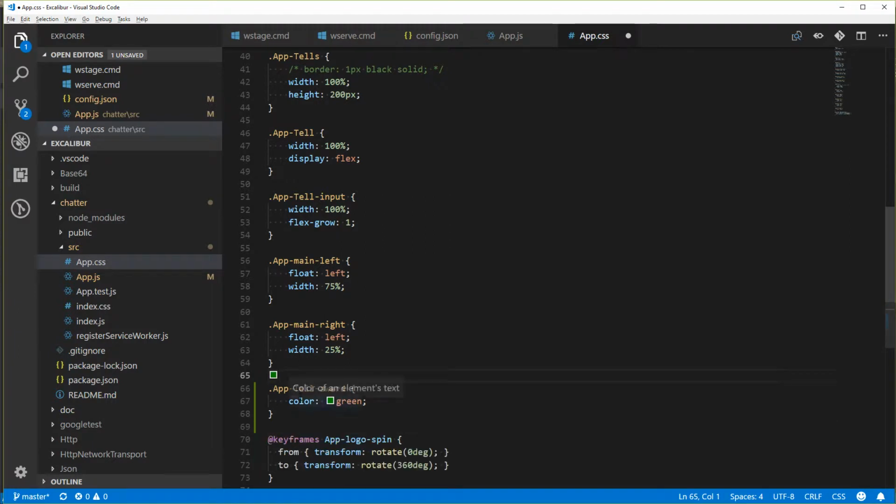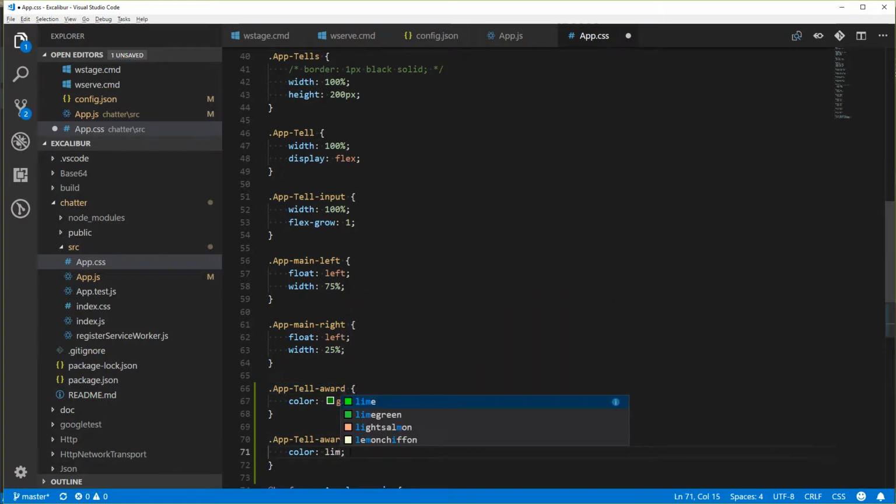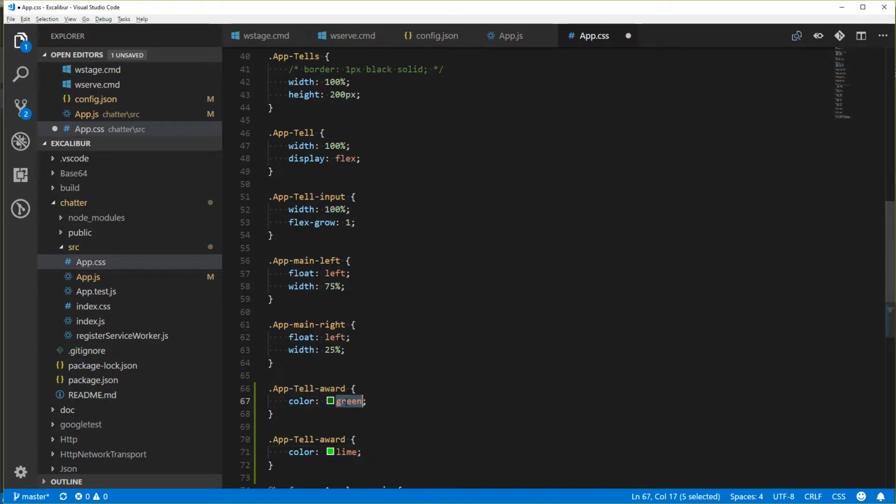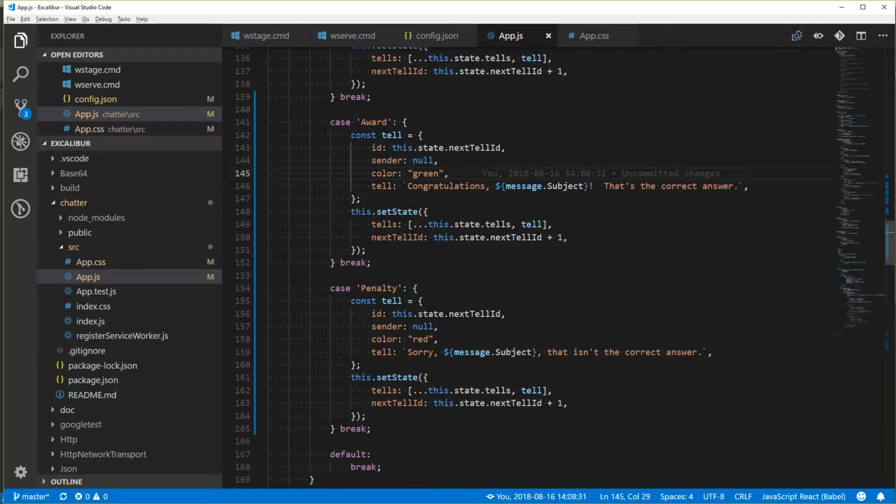Actually, I don't like that color exactly. How about lime? And we'll make that award, and we'll make this one penalty. Make that one red. Okay, so it's these names we want in here.